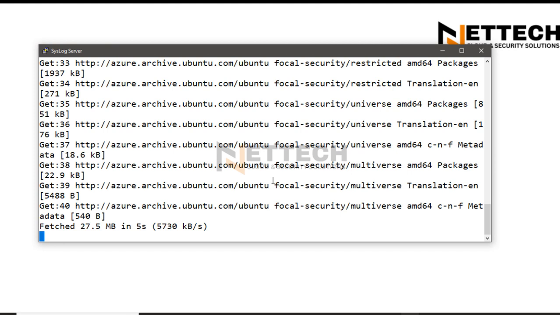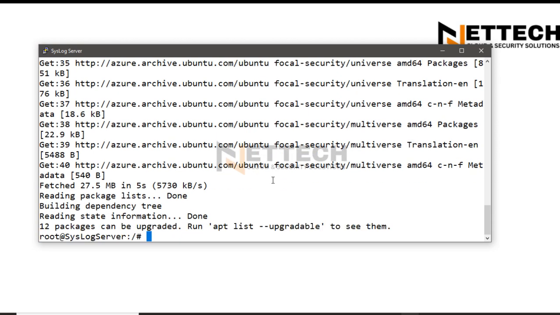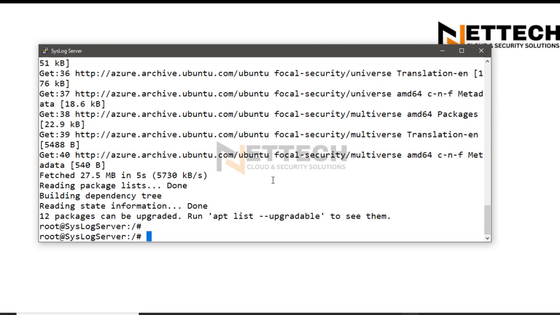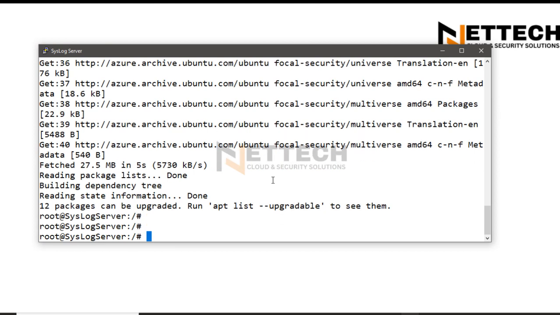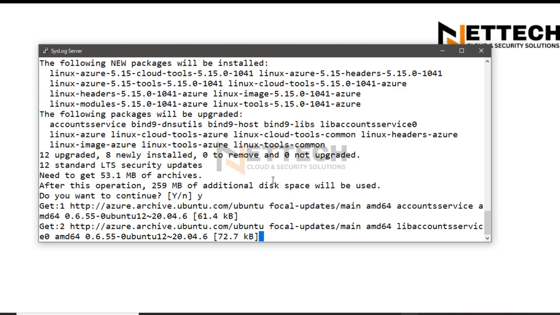I'm updating and then I will do the upgrade, because most likely firewalld is not installed on this Ubuntu 22. I'm using Ubuntu 22.04, right? And it's giving the option to upgrade, apt upgrade. Yes, I want to continue.